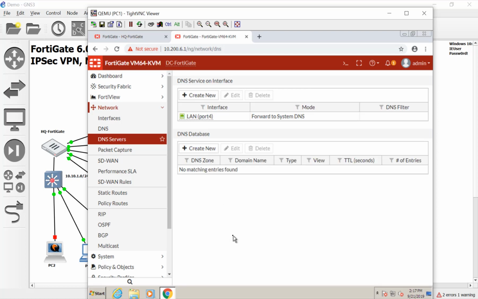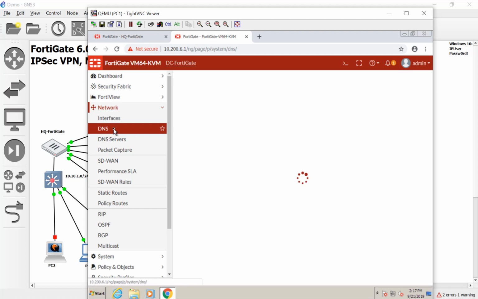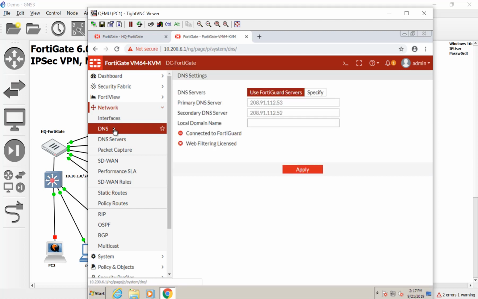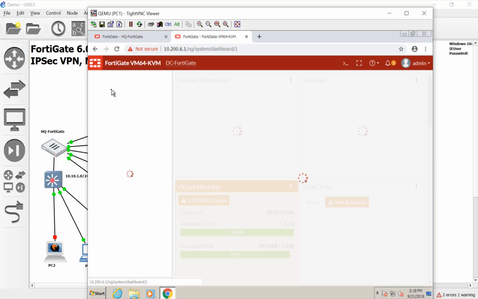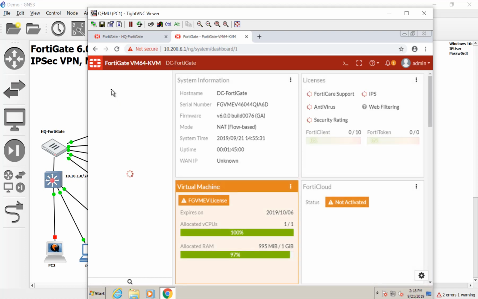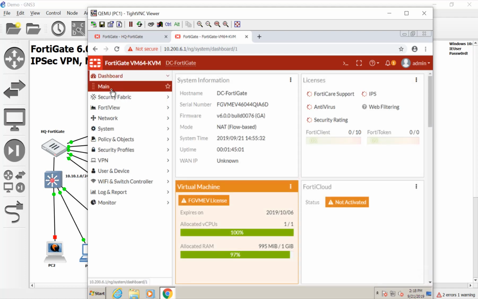Anyways, now what DNS servers are they passing it off to? Well, those are going to be the ones that are defined here. And by default, we're using the FortiGuard's DNS. All right. So not too bad there. Okay. All right. So we got that set up. And the very last thing we're going to do is drop a license file. Now I'm dropping a license file that just has the FortiCare support licensed on it because we're not using any of these security features. The SD-WAN is a part of the FortiGate itself, so there is no additional licensing other than that.